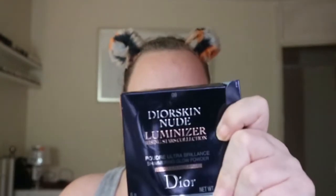So this is the Hourglass. I like it. I like Hourglass anyway. That's nice. This one is the DIOR Nude Luminizer. That's the outside package, guys, and then it's in a nice case. I did say at the time I was bummed because it's clear on the back. Apart from the heart that's been swatched, I haven't touched it.